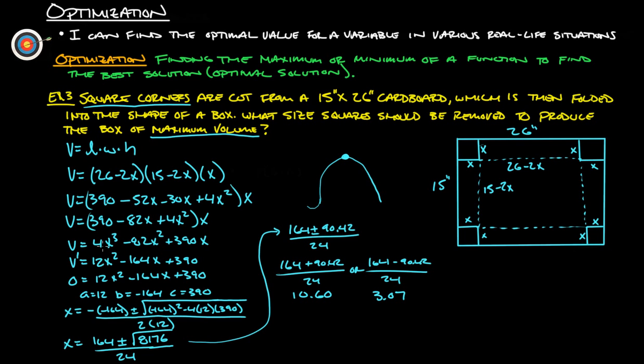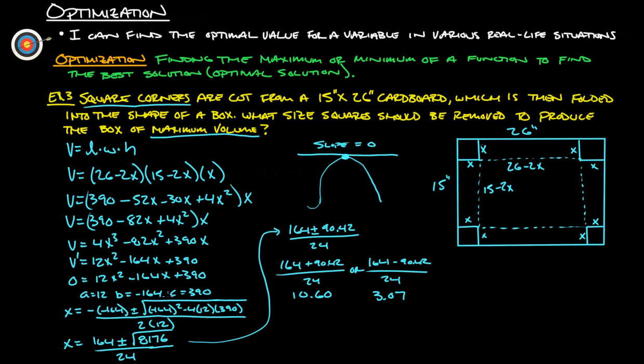So what we want to do is find the maximum. We know that the tangent to the derivative will have to have a slope of 0 when it's at its maximum or at its minimum point. So we took the derivative of this, ended up with that, and we set it equal to 0. Now we have 12x squared minus 164x plus 390, so you could try to factor it.